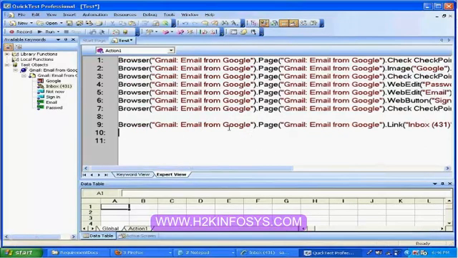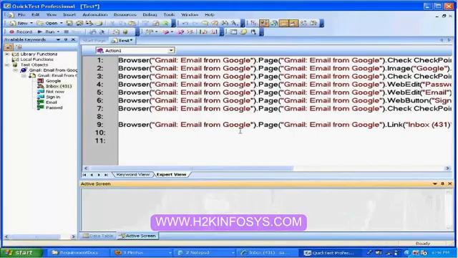This particular line is going to click on the inbox link.